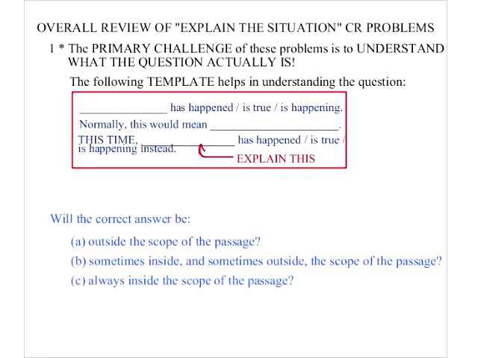If any of you don't know what the scope of the passage means, the scope of the passage is basically the boundaries of what's there, like the topics mentioned. Okay, what do you guys think? Tell me in the text box. Right now we seem to have almost equal quantities of all three answers. So we got some learning to do here.